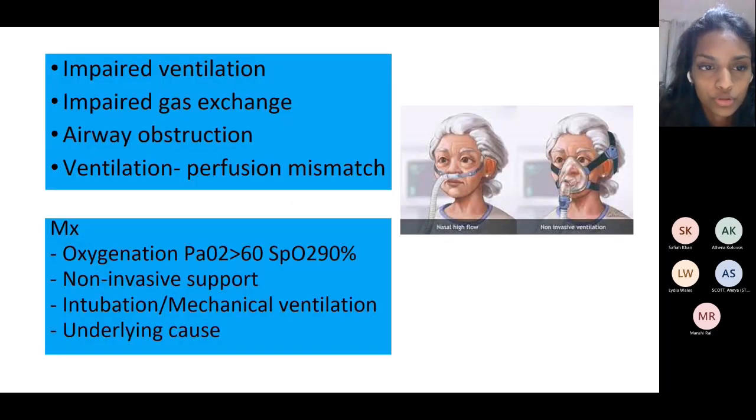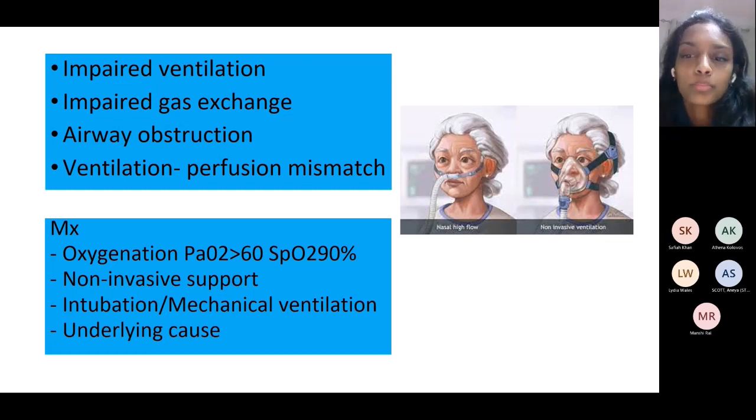And here I've just included those four mechanisms. The management of the first would be oxygenation, maintaining the oxygen saturation by giving them oxygen through non-invasive ventilation. And there's many different types. You can have nasal cannula, non-rebreather masks, CPAP and BiPAP. And you can titrate the oxygen up, so it usually starts from 24%, 28, 35, 40 and then 60. And intubate the patient if required, whether they'll be transported to ITU. This would generally be if they are tachypneic, have respiratory muscle fatigue, and maybe a loss of consciousness as well.